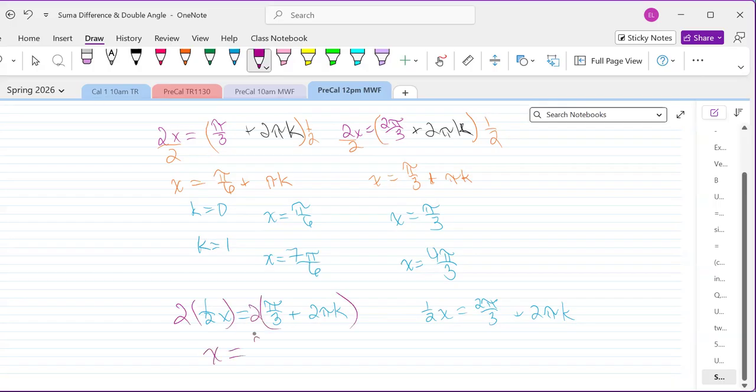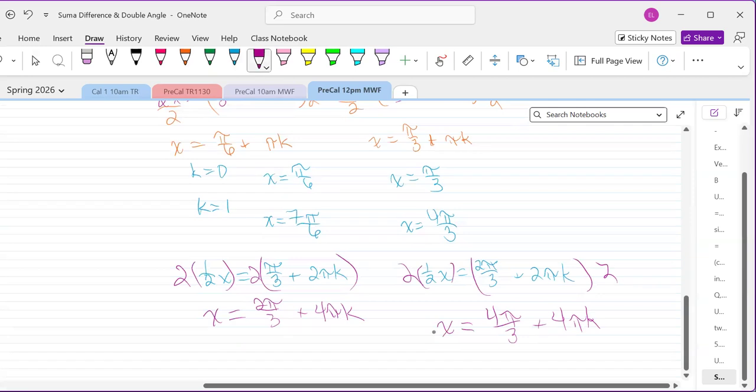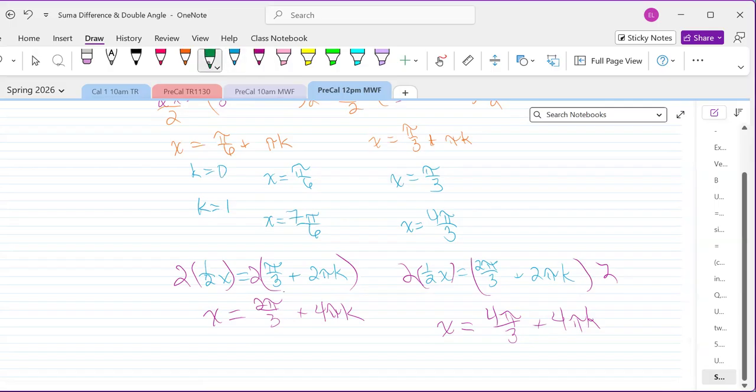So you get 2 pi over 3 plus 4 pi k, and then multiply by 2. You get 4 pi over 3 plus 4 pi k. So the k values, if I plug in k equals 0, I get those two solutions I see. K equals 1, when I add 4 pi to those, that's going to be way bigger than 2 pi. When k equals -1, I'm going to get negative numbers, which is less than 0.